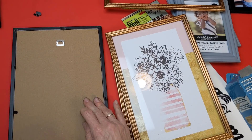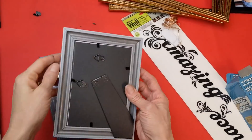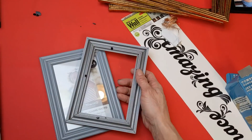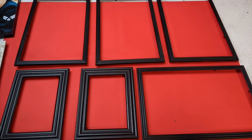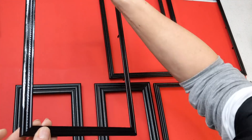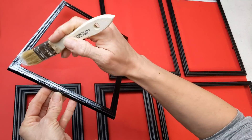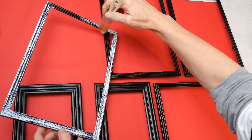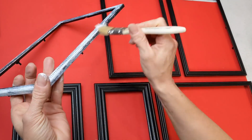The first thing I'm going to do is remove the backing and the glass from all four of my long frames and also from my two four by six frames. The tall side of the four by six is the same length as the short side of the long frames. These are gray and black and they definitely have that shiny plastic look, so I'm taking my white chalk paint and a chip brush and just brushing over gently — not completely covering the black or gray underneath — just to give this a nice rustic farmhouse look.